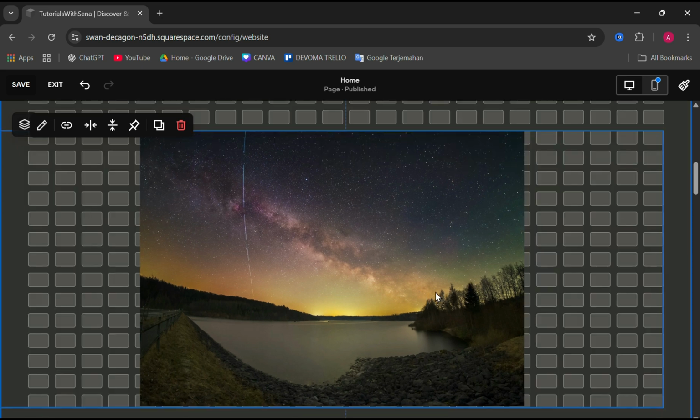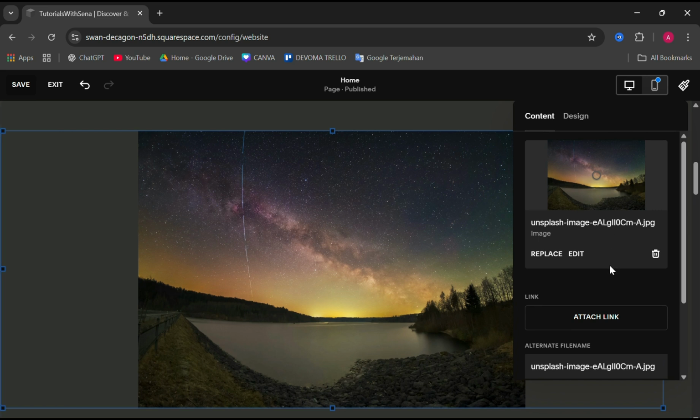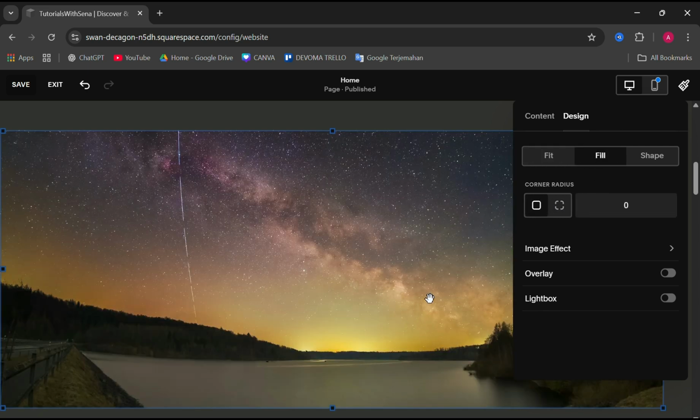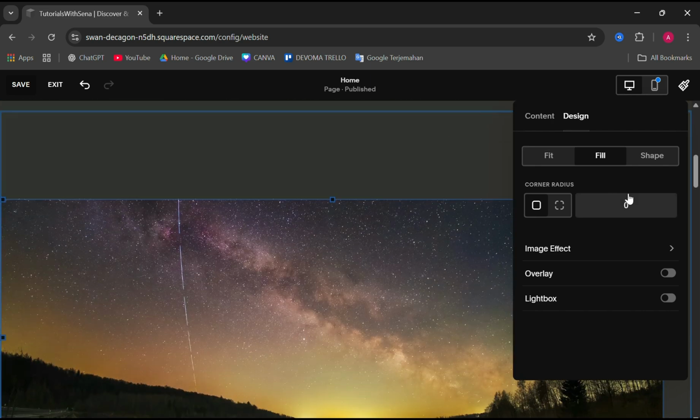How to do it? I'm gonna modify it, design, and what is this? I'm gonna choose fill. Nice. So it will fill all of the block.